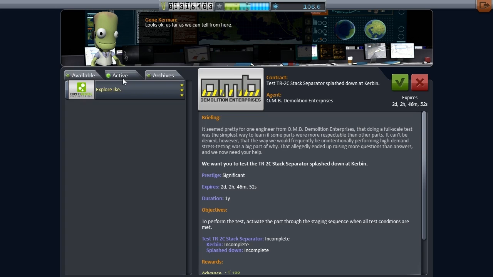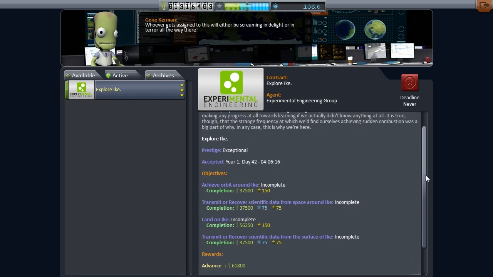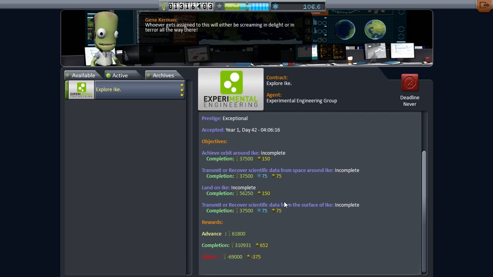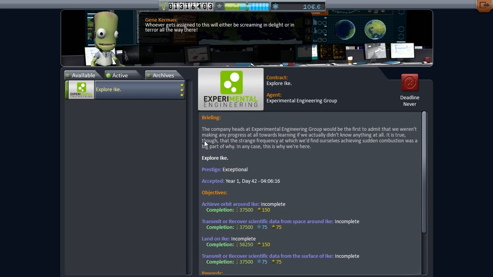So let me take a look at something here. Once we've accepted it, there's no deadline, so we can take as long as we need to get out there, and it's pretty good rewards as far as monetary, especially completing all four. 310,000, and I don't think the ship will be that expensive. So let's go into the VAB.